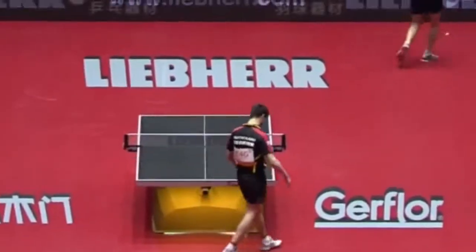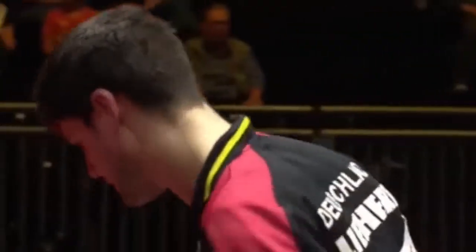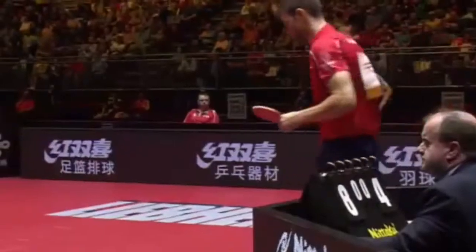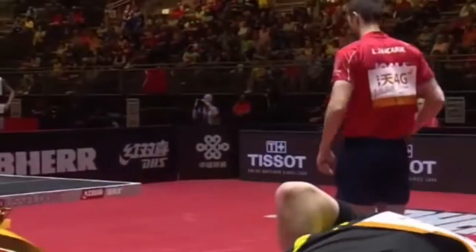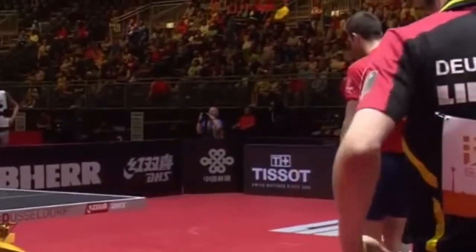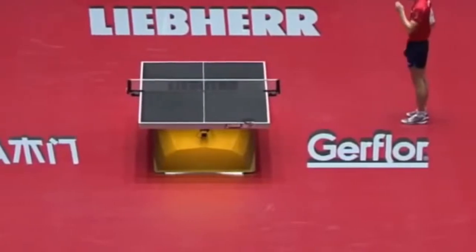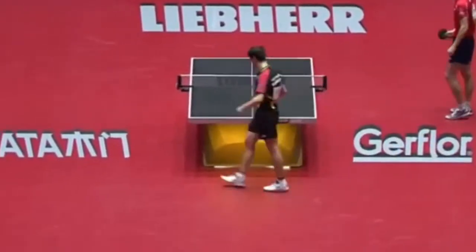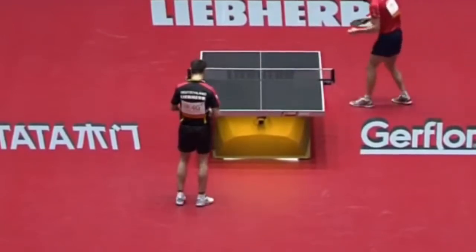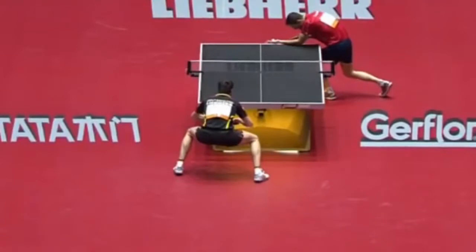Because sometimes players win points and it's not the one who hit it the hardest. It's the one who's got the touch, play and position. Right, we've got Waldner, obviously, with some of the best touch ever, who has shown us time and time again, but there's still players in the game from Stefan Wesch of France to even Karakosovic, that really love to just change the pace and do something a bit different to throw people off, keep them guessing. Anytime they can't get set up for a comfortable shot. I mean, even Gavin Rumgay managed to do that against Timo Boll for several points. He did, certainly did.